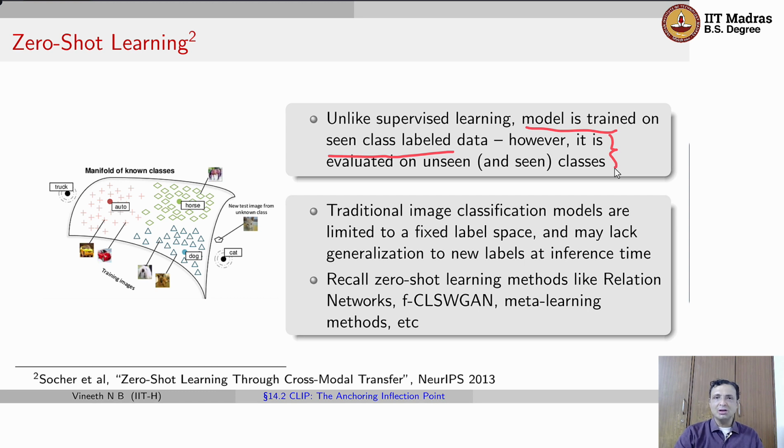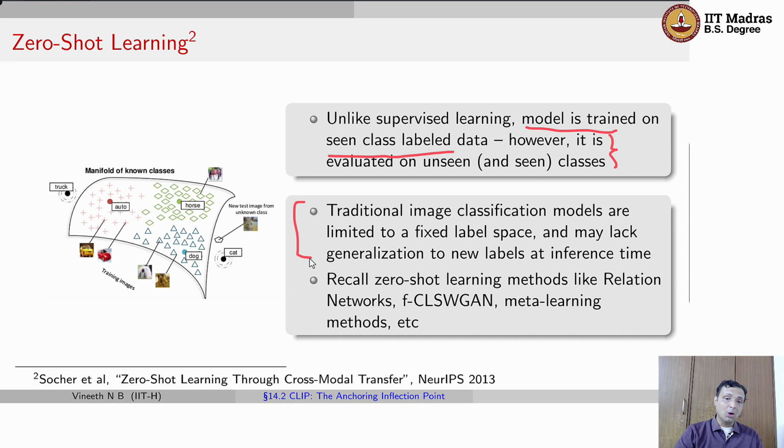This is also called generalized zero-shot learning. We know that traditional image classification models, where you use pure supervised learning, are limited to a fixed output label space and may lack generalization to new labels at inference time.